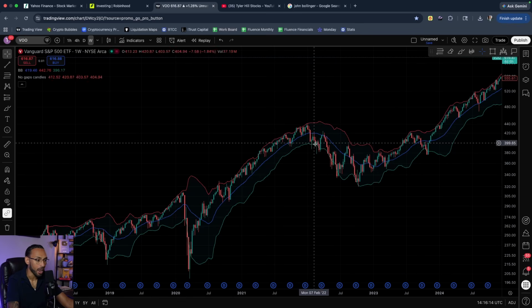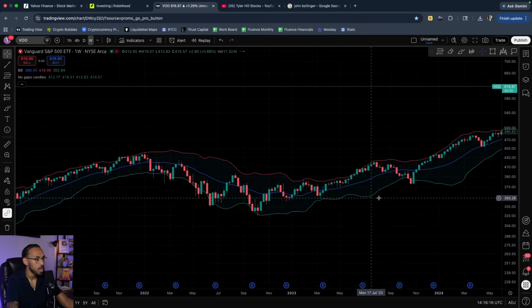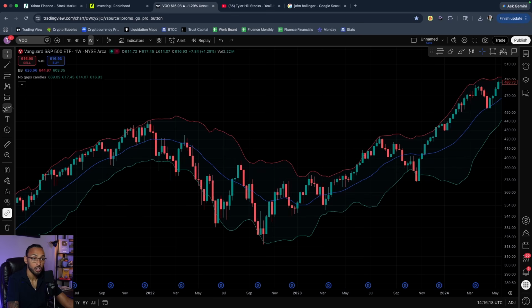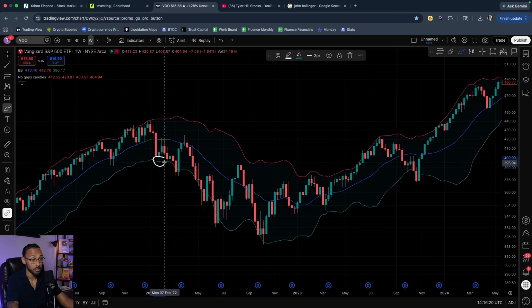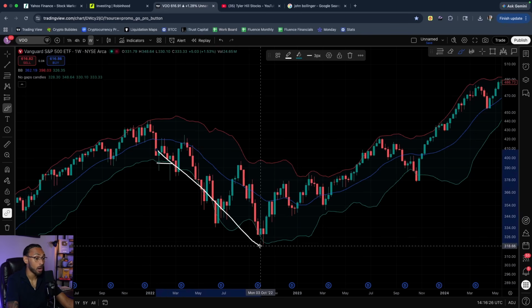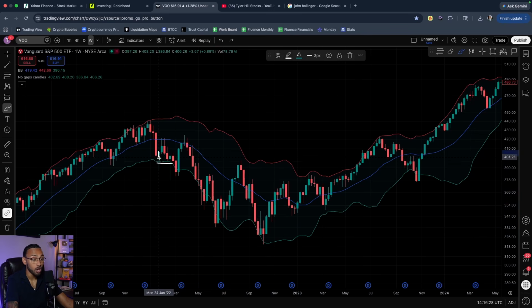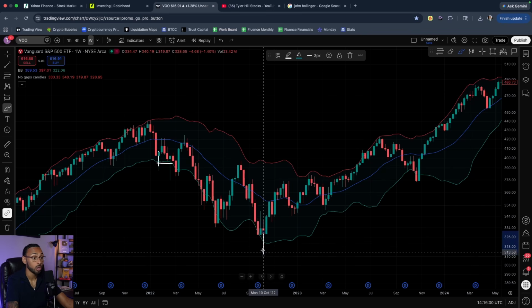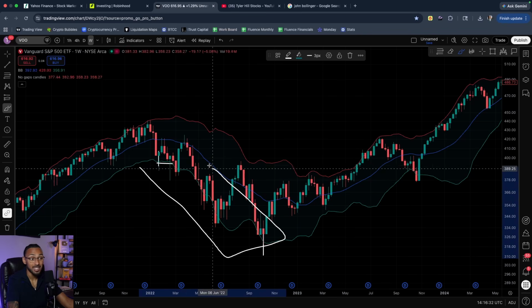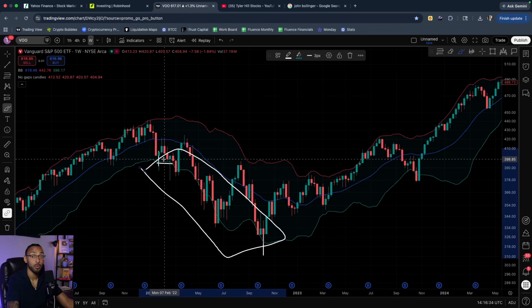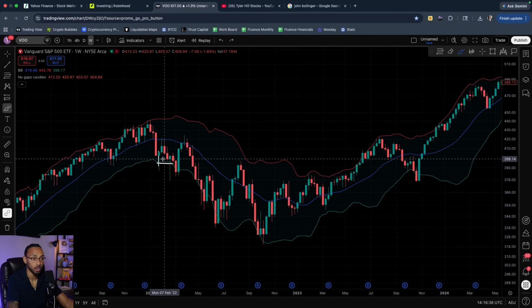And I want to point out what happened right here in 2022, because although the S&P 500 hit the bottom side of the Bollinger Bands right here and got a little bit of a rally, don't get me wrong, a nice little rally there, we ended up proceeding downwards for a while, guys. We saw it go from January to October of 2022. So this does not mean that the bottom is in right now. It just means you're entering into a period of buying opportunity.